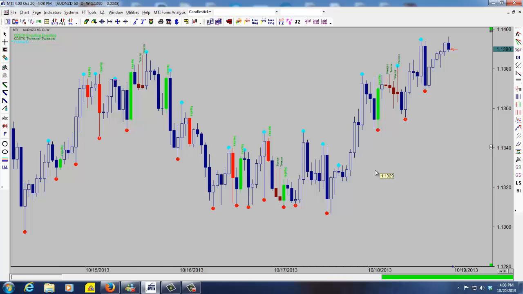As long as you trade within the trend, I think that's really important. If the river's flowing downstream, why would you want to fight it going upstream, right? So you really want to trade within the trend. If you're trading a 1 hour chart, go to the 4 hour chart for confirmation. If you're trading a 15-minute chart, use the 1 hour chart for confirmation that both charts are in the same trend direction.